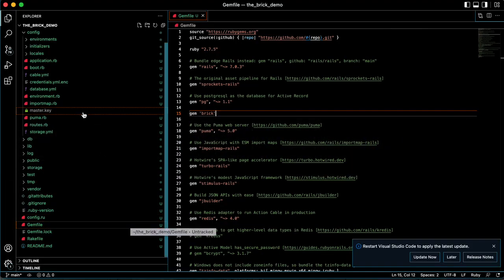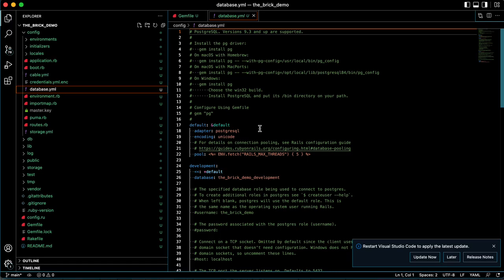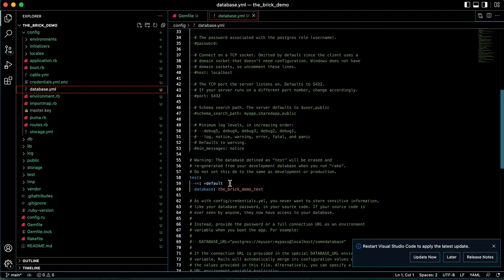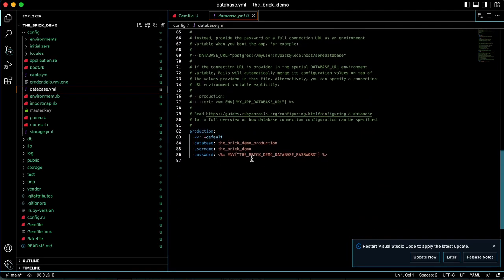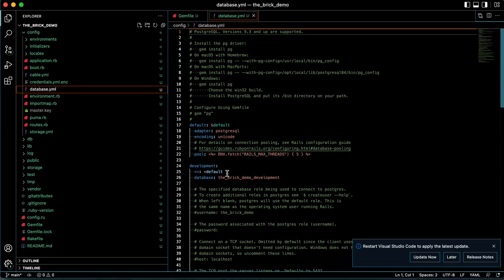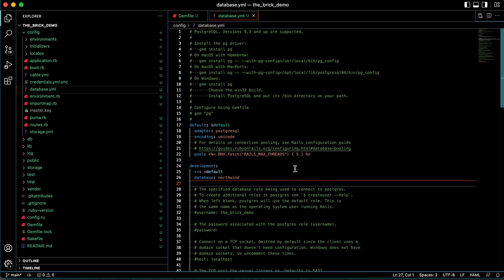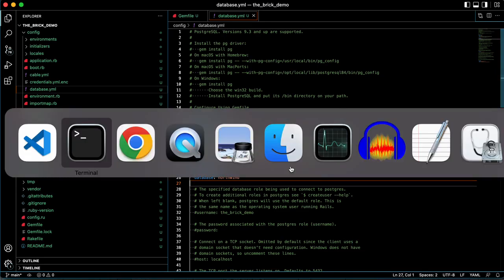Now we'll go into the database YAML file, and this is organized with development, test, and production as 3 separate environments. We'll just be messing with our development environment. Each one can have a different database. For ours, instead of having the brick demo thing, we'll point it instead to, how about Northwind, which is a very small database that I like to goof around with. It's good for beginners. Just kind of take a look around, very simple sort of a database.